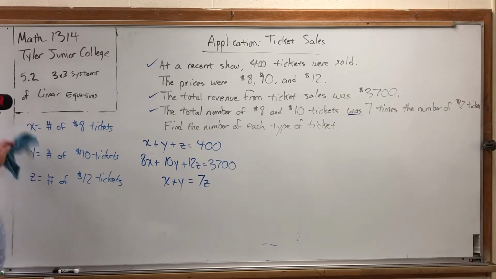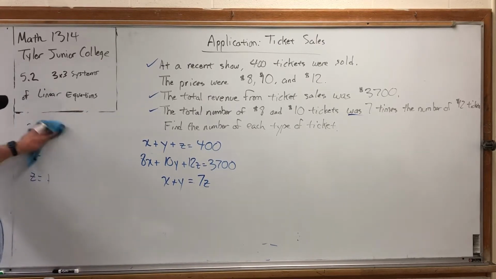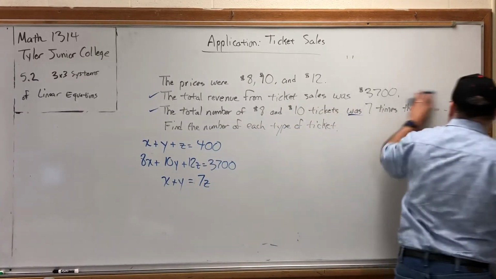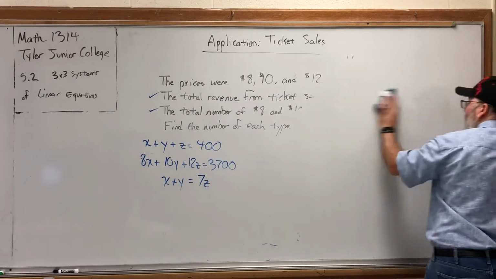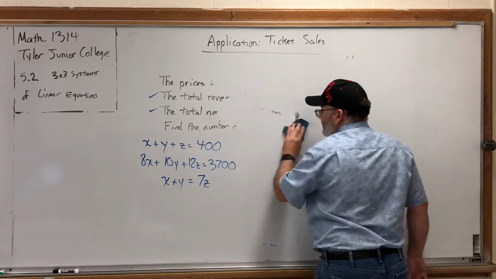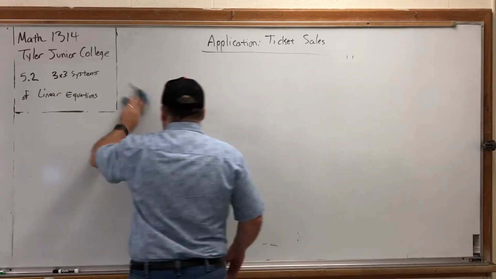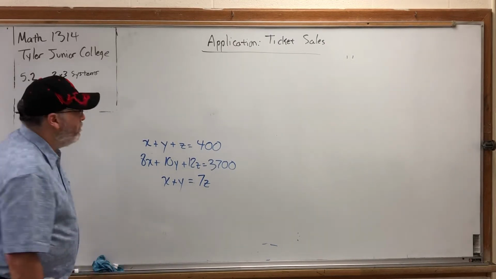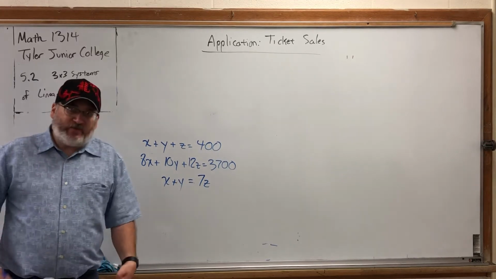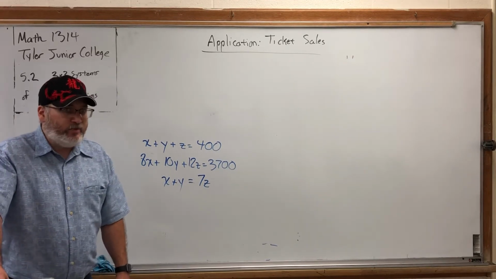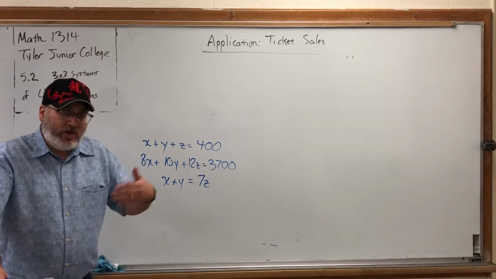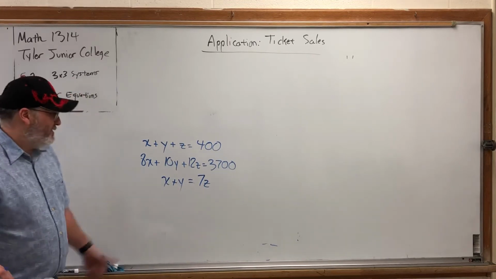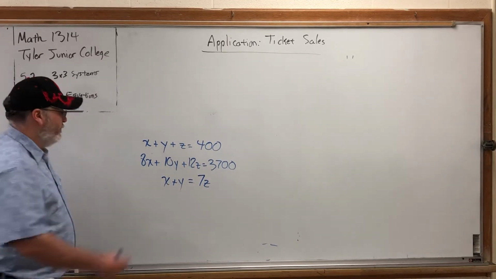I'm going to erase the board and move the system up so that we can have room to solve it. But half the battle is won. We've got our equations. Just remember that X is $8 tickets, Y is $10 tickets, and Z is $12 tickets. In addition to moving this up here, one of these equations needs to be rearranged in the proper form. I didn't mention it in this series of videos, but I really emphasized it in the previous series. When you're solving a system of equations, especially by addition, you should line up everything: X's, Y's, Z's, constants, and equal signs. This third equation needs the Z moved over.